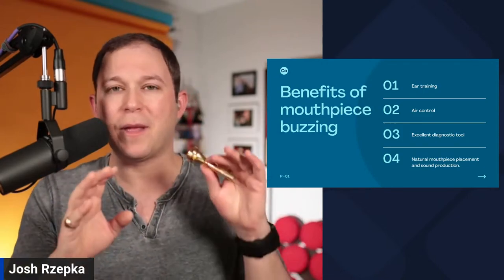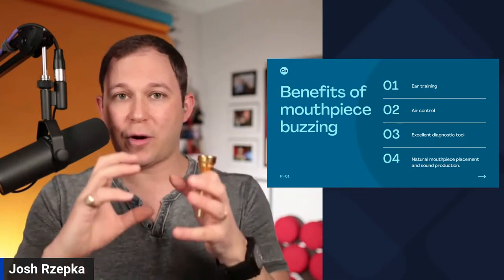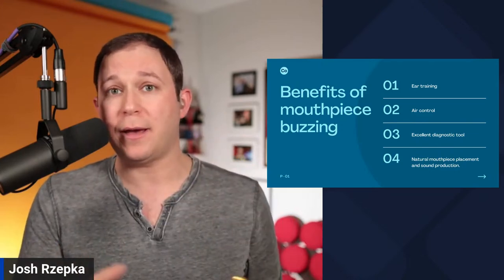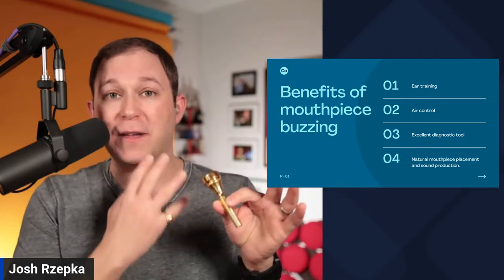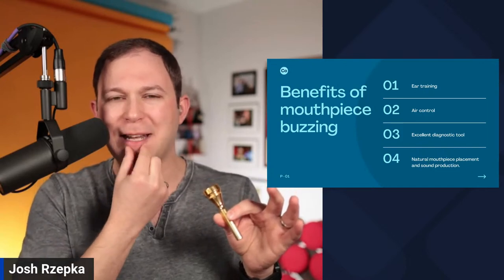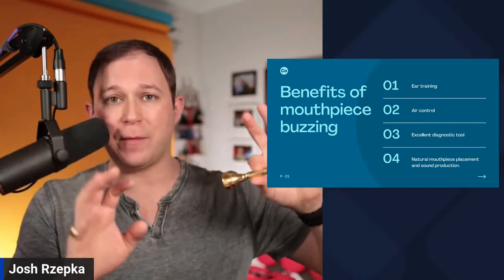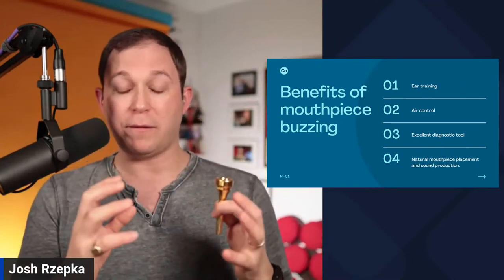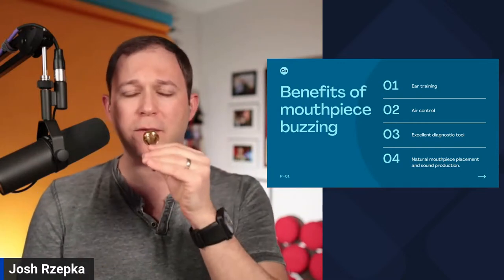very often that actually programs us to play the trumpet at a suboptimal angle for how we should actually be approaching and playing the trumpet, for our own physiology, for our own facial structure, for our jaw and teeth and lip structure. Because with the mouthpiece, if we're just removing the trumpet from it, then we don't have to worry about holding the trumpet and all of the back muscles and everything that was involved in that and the years of habit. So we can take the mouthpiece and say, okay, this is what's comfortable.